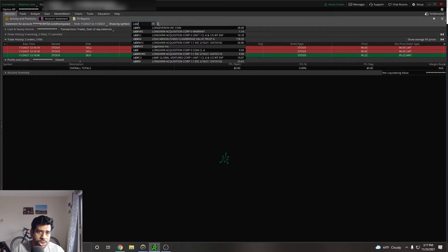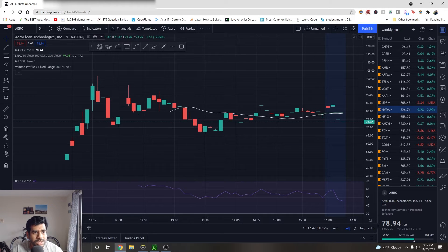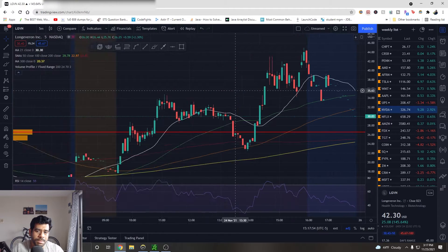My last trade was LGVN. I'm not sure what's going on with this stock — seems like a short squeeze, where buyers are pushing the stock higher during market hours, but during aftermarket and pre-market it keeps selling off. This is the chart of LGVN on back-to-back days. I took a trade on Monday as well. I didn't trade it on Tuesday, and as you can see, Tuesday was a constant sell-off with sellers in control. On Wednesday, after an initial bull run, it started selling off and you can clearly see the head and shoulders pattern. It sold off, and when it became oversold on the RSI indicator, it reversed and went into halts multiple times before making the high of day around $40.87.